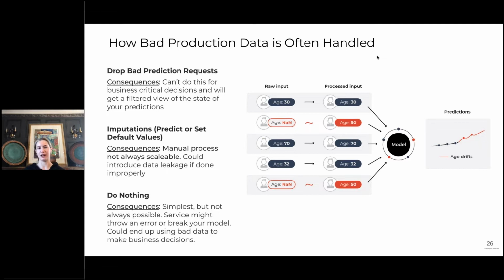So there can be issues there. It also tends to be a very manual process. It might not necessarily be scalable. And then there's the option to kind of do nothing, which may be the easiest, but may actually cause the most issues in your pipeline. And if bad data does get through, it could impact business decisions.